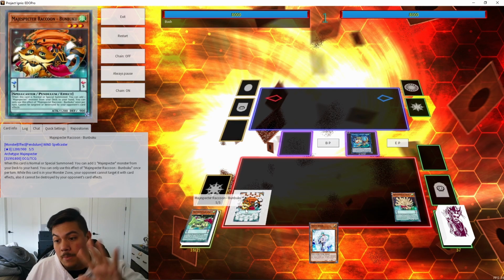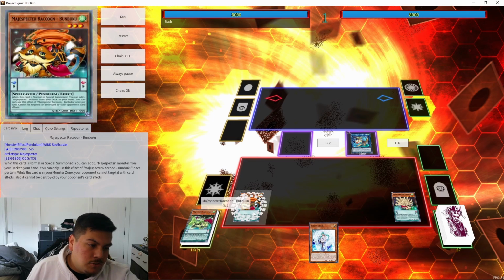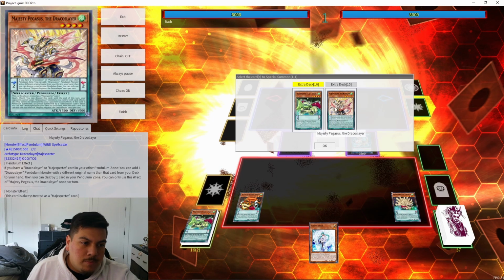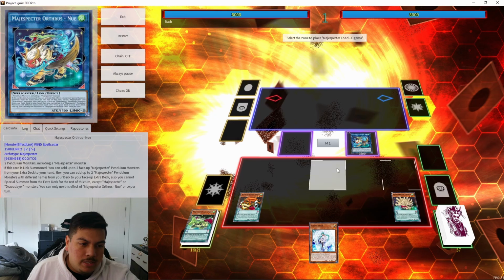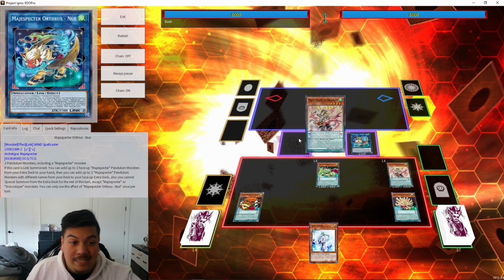So we can go ahead and Pendulum summon for level 3 and 4. No problem. We have 2 level 4 monsters. So we're going to go ahead and do just that. We're going to special summon out the Ogama and the Draco Slayer. Doesn't matter where they go, as long as they go, of course, in their designated under link zones.